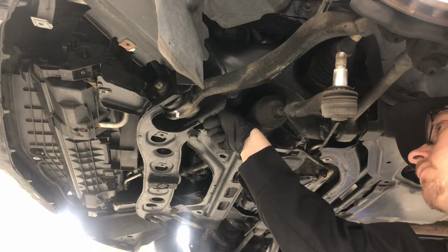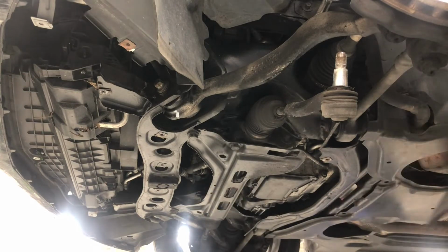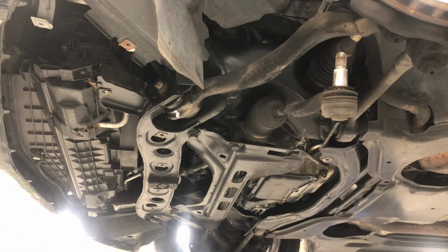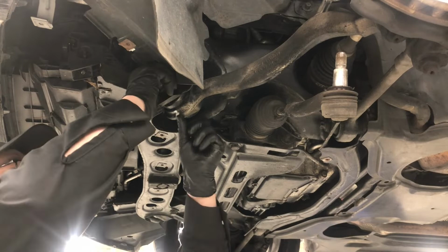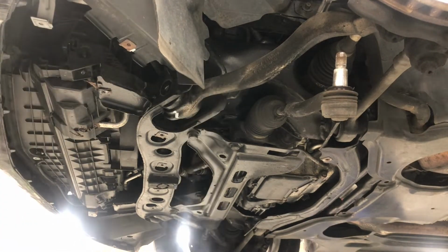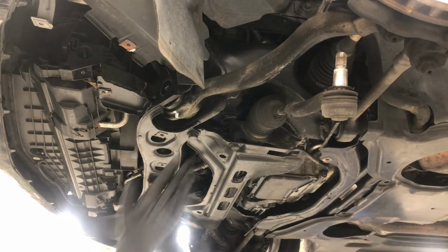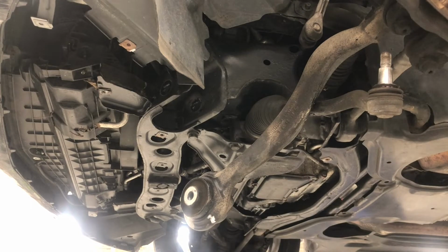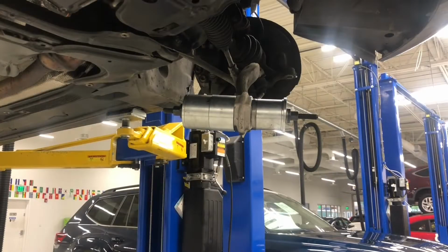Now they do have washers on the ends. See here, both sides have a washer. And this should just drop out. So, alright, let's get set up with the cups.